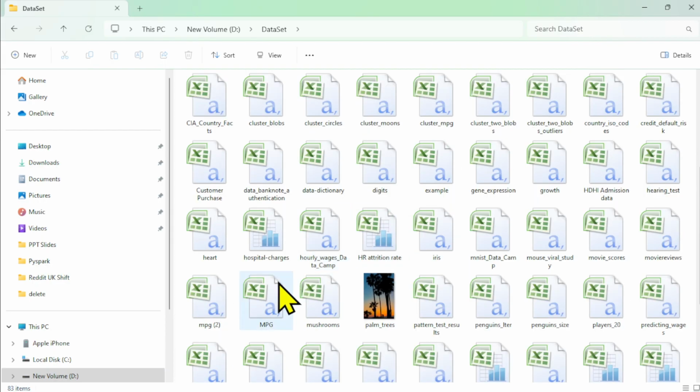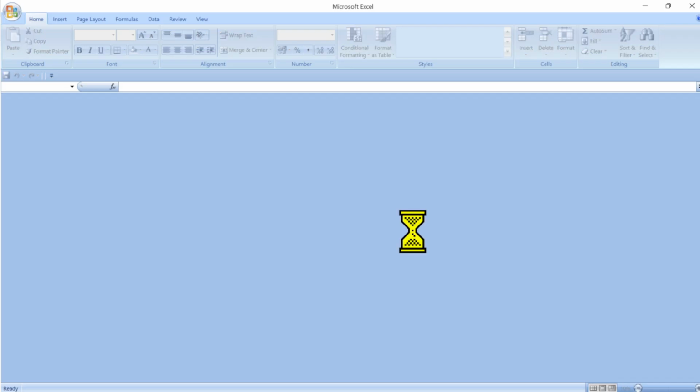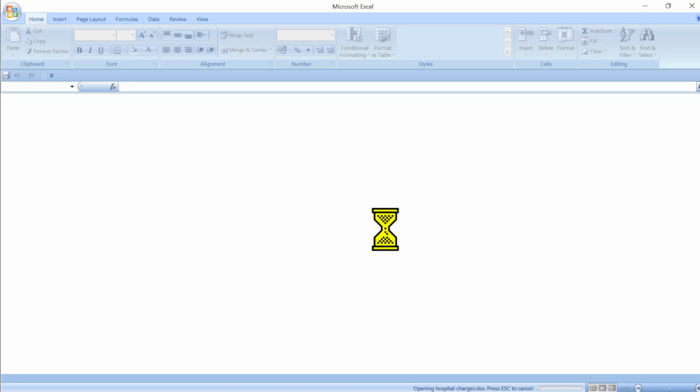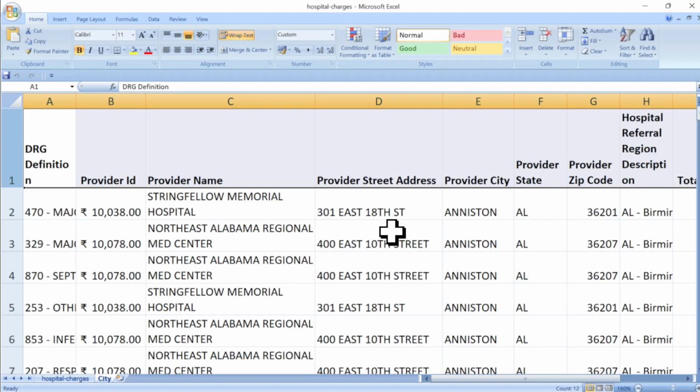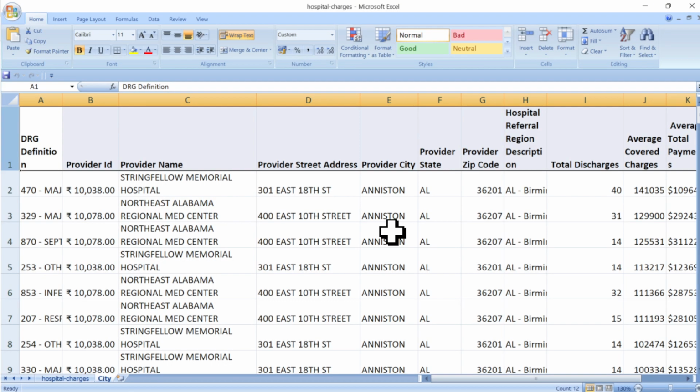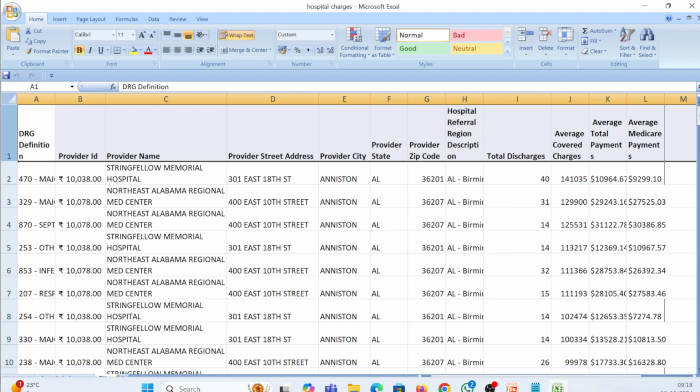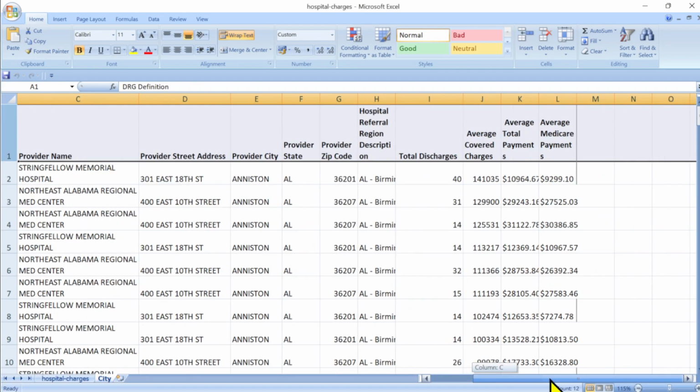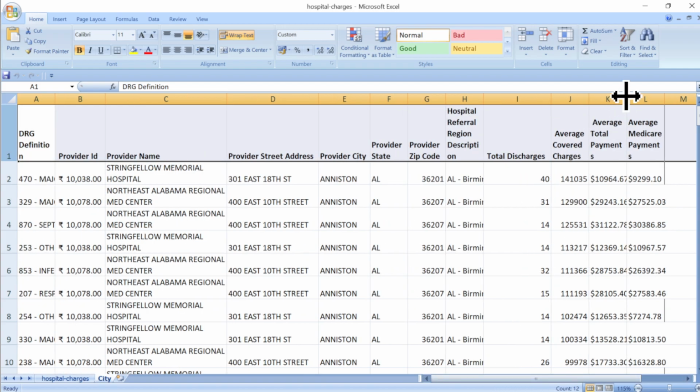In upcoming session, if you will use, oh, this is a very good data set, hospital charges. So actually if you will use cloud version, Azure cloud, we had full flash operation. Okay. So there you can use. So this is the data set I'm going to upload. So here we have the average payment and this drug operation and provider and everything. So you can work over this data set.